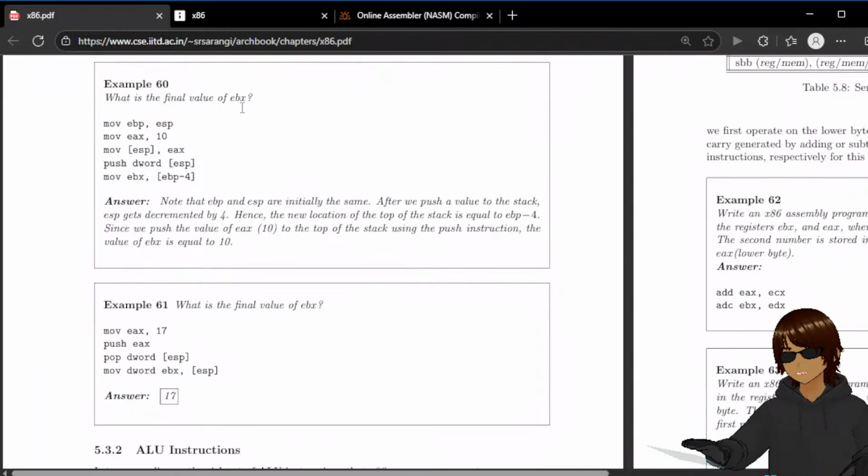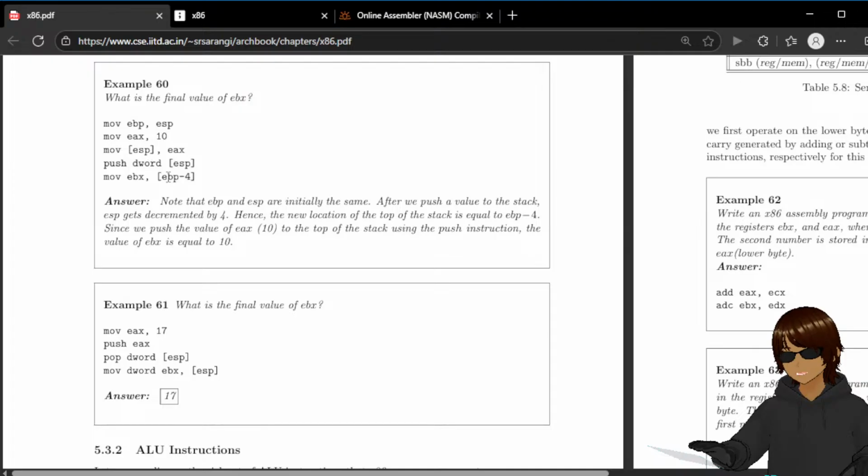What is the final value of EBX? So ESP, move it to EBP, 10 goes to EAX. And then EAX goes to the top of the stack. You're not pushing, you're just moving to the top of the stack, right? You're rewriting the contents of the top of the stack. You're not pushing or popping, right? So ESP, double word, we are pushing down a double word.